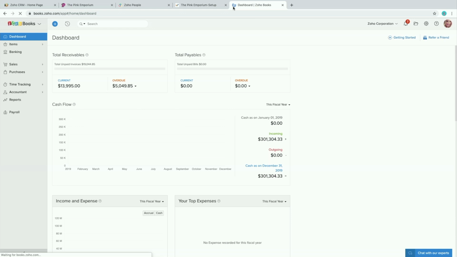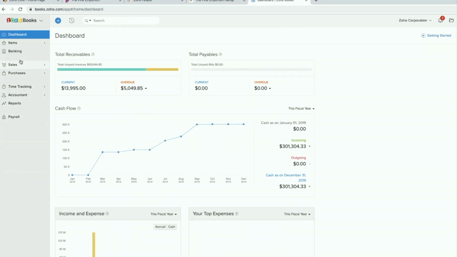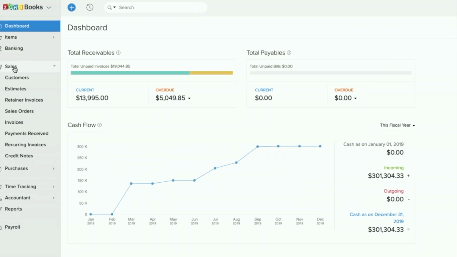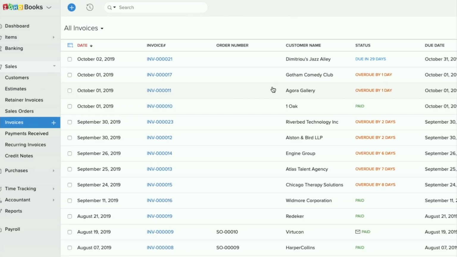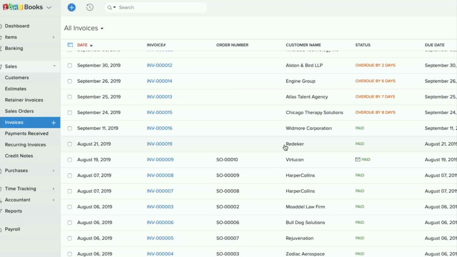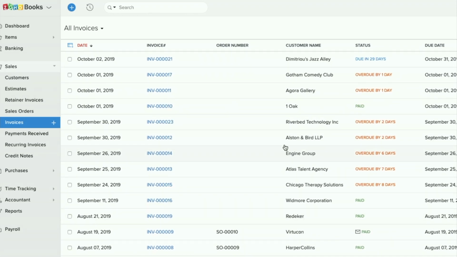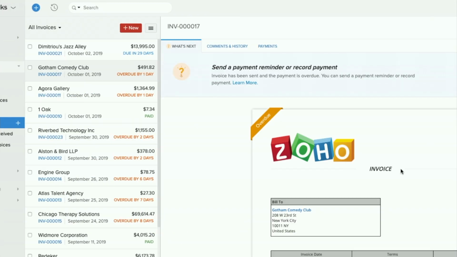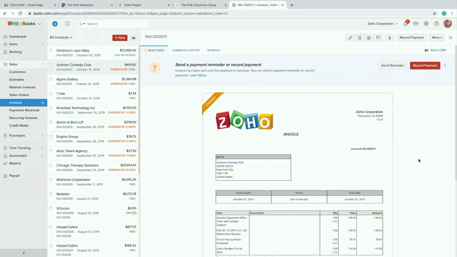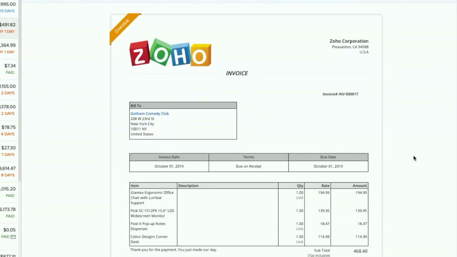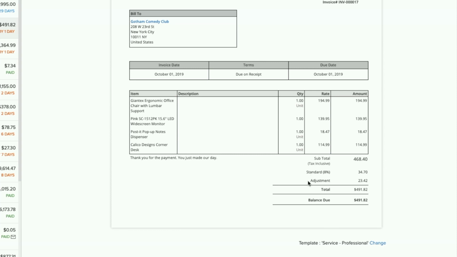For this, we'll go into Zoho Books. So if I am in my homepage area here, what I'm most interested in is the left-hand side, our sales, and then we'll go into our invoices. So I've got a list of my invoices here, and I can see mostly paid up, but the last week or so, we're getting behind on collecting payments. So if I go into one of these invoices, the due date was October 1st, and when I look at it now, I can see that automatically the adjustment got added.